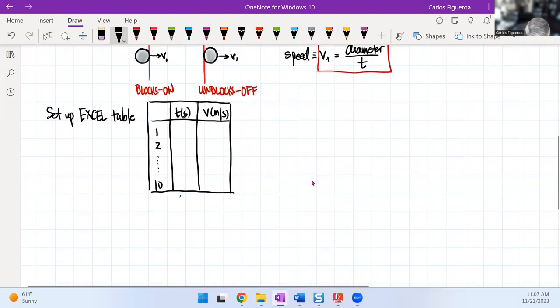And so then what we're going to be doing here is that when we get our 10 measurements, we're going to get an average, we're going to get a standard deviation, and we're going to get V1 minus sigma 1, V1 plus sigma 1. So now I have my confidence interval.